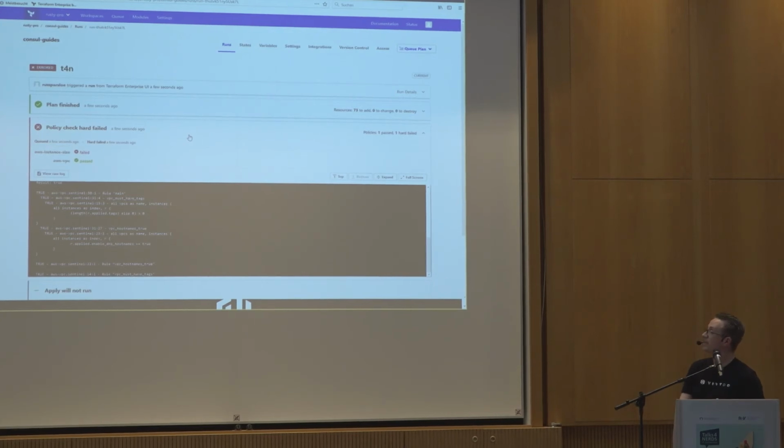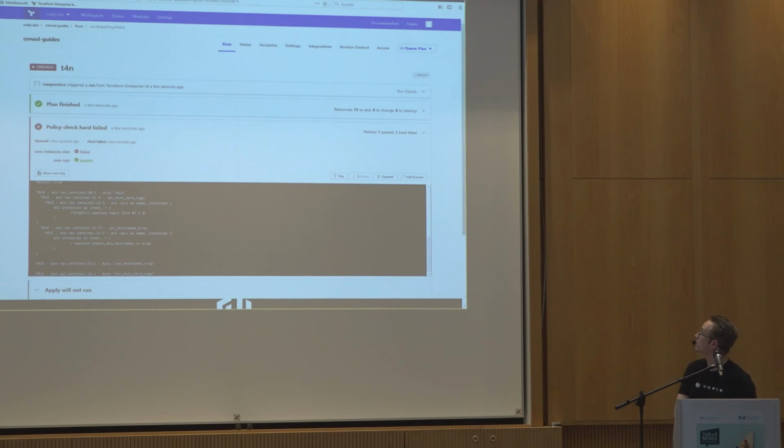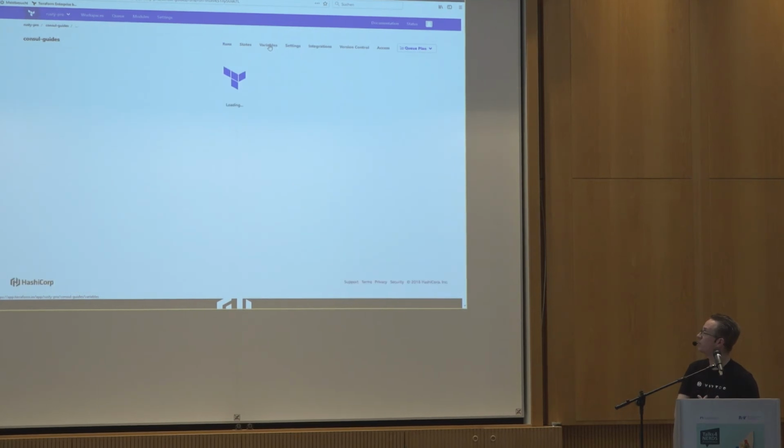Well, there's a few things that I could actually do. One is I could change my company policy, which is probably not going to be allowed. So I'm not actually going to do that. There's a couple of other things that I could do. One is I could go into my Terraform code, which exists inside of my version control repository, and make the necessary changes to my code there. That's something that I could actually do. But I'm going to choose option 3 because it allows me to show you another feature of Terraform Enterprise. And that's the secure variable management.